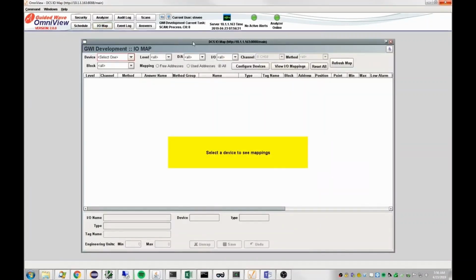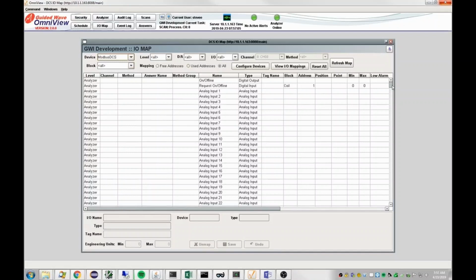The I/O map is a way to connect data values being produced by OmniView to the outside world through a device. So let's say we want to write one of these methods out to a Modbus DCS. This is a digital DCS device. So we'll select it and it brings up the entire map.